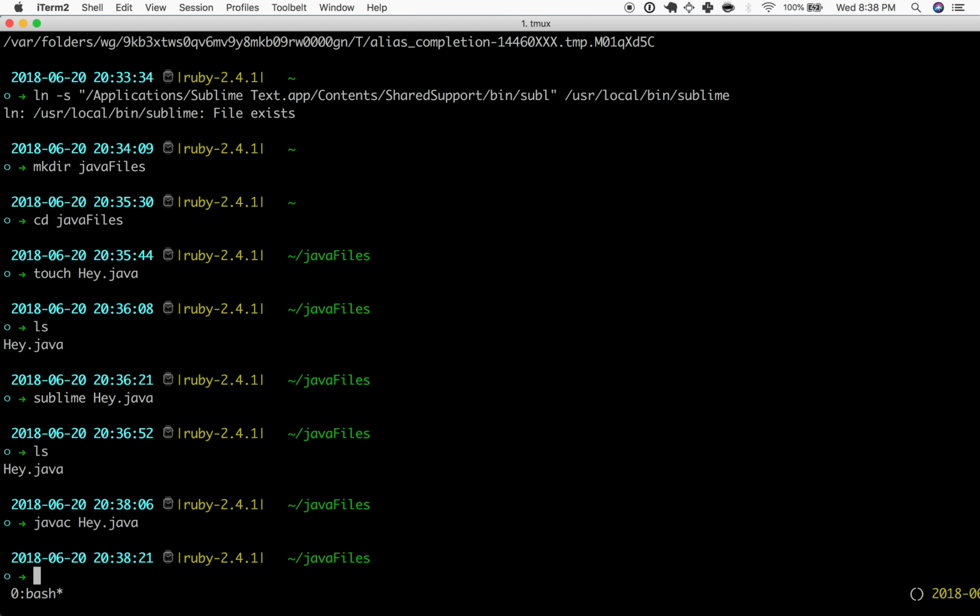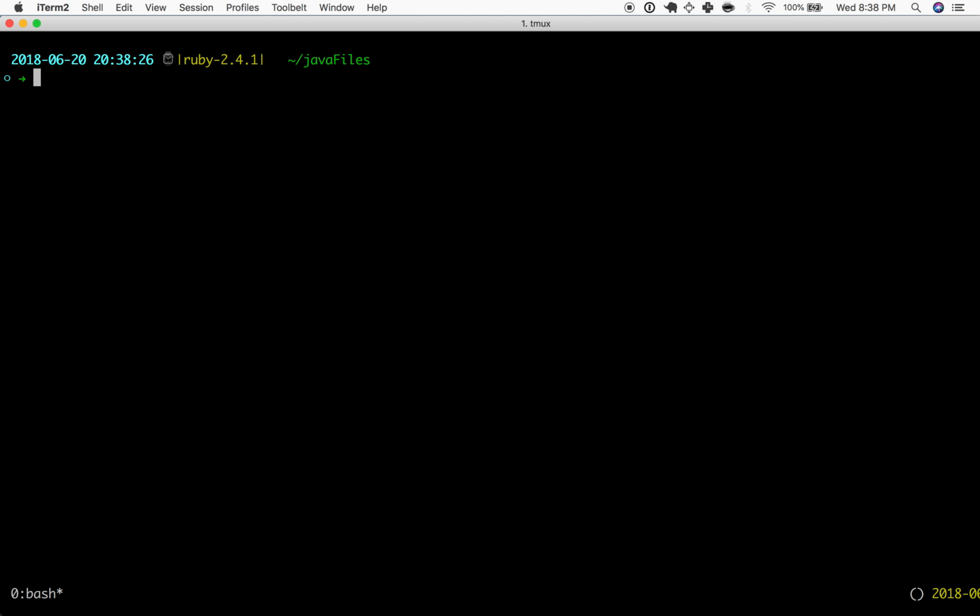Bang. All right. So let's type in clear to make this go back up to the top. Type in ls again, and then whoa, wait a second. After we ran this javac hey.java command, we have this new file called hey.class. Why is that? We didn't create that. We only created this hey.java file.